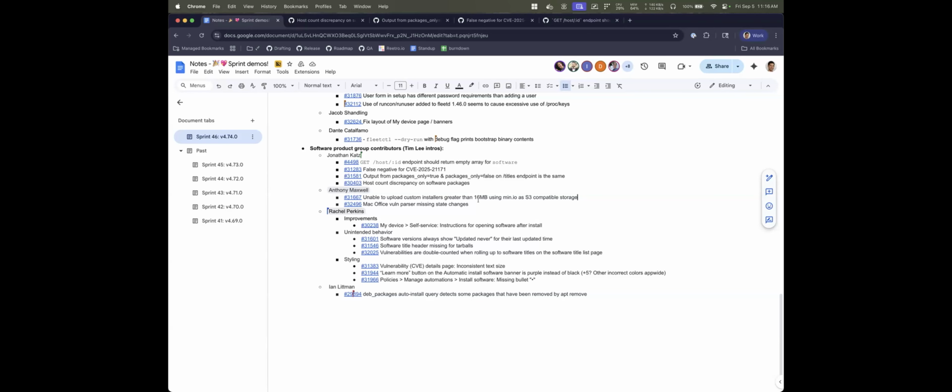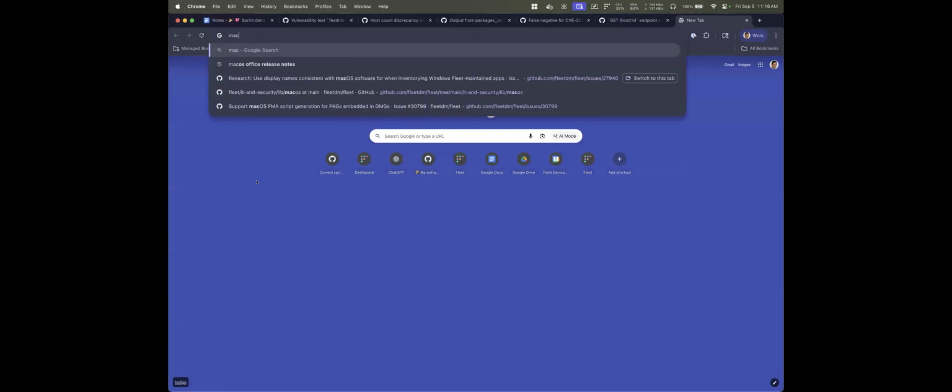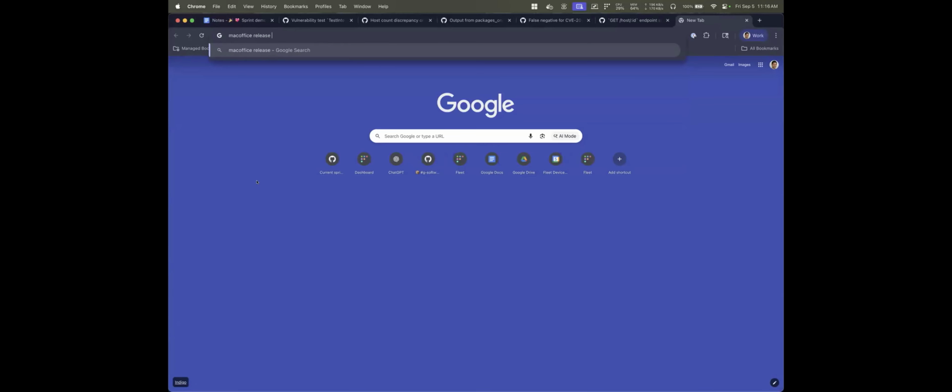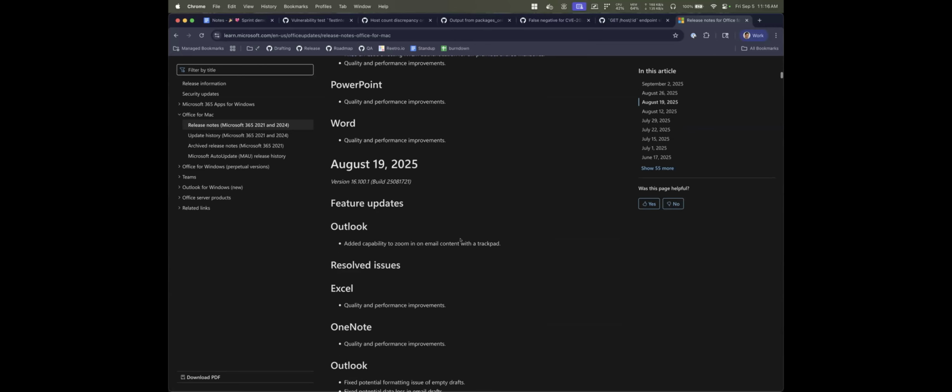The second one was a weird one as well. For those unfamiliar, we parse HTML for our Mac Microsoft Office vulnerability feed information. Microsoft recently updated the style of their website, which broke some state transitions and caused certain Office products to be skewed.